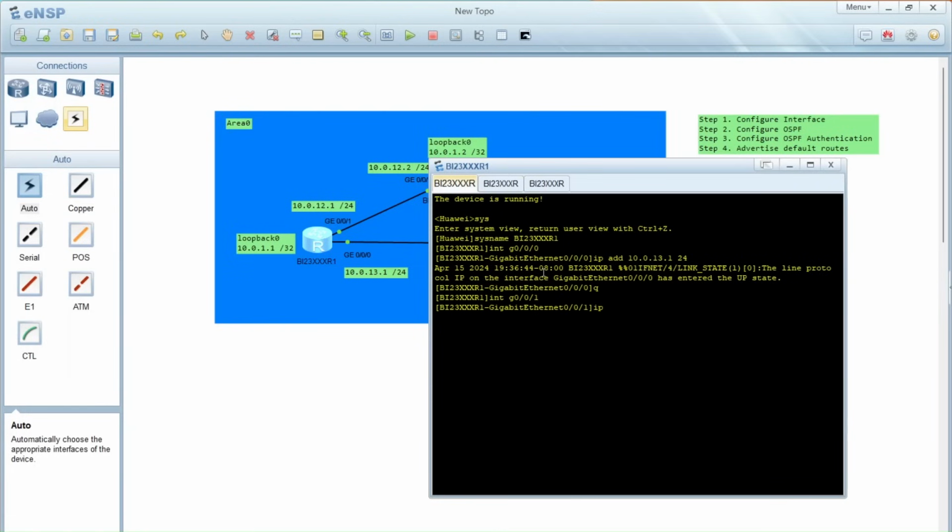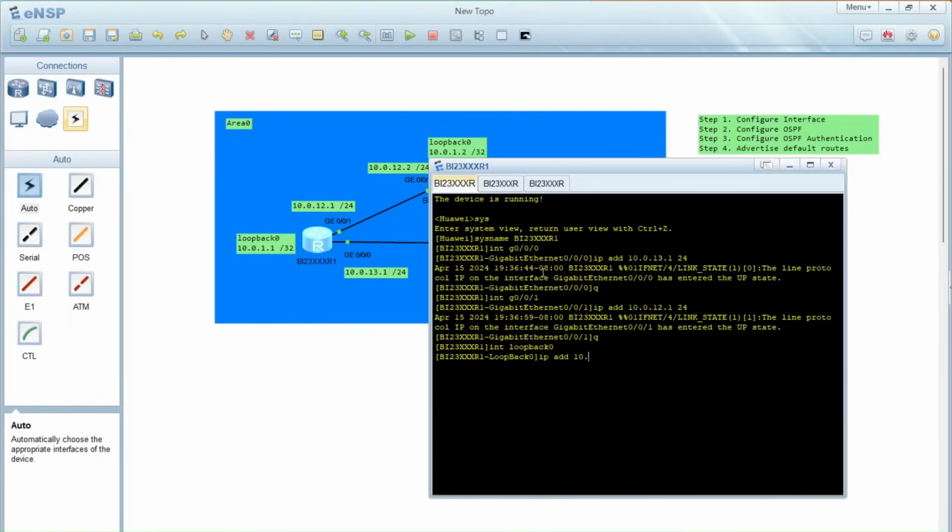So you assign the IP address 10.0.12.1, subnet mask 24. After that, remember before you leave, you have to configure the loopback interface. So go to your loopback interface and assign the IP address 10.0.1.1, with mask 32.